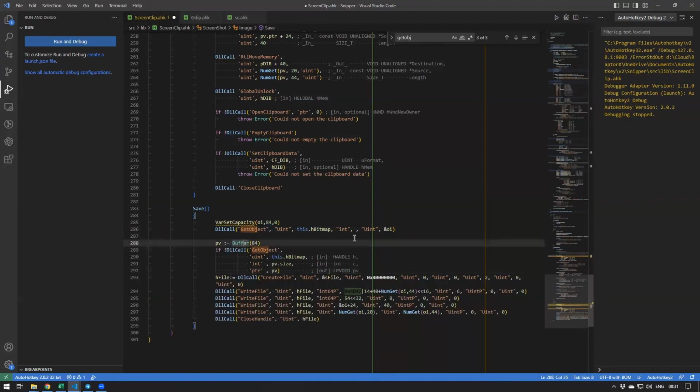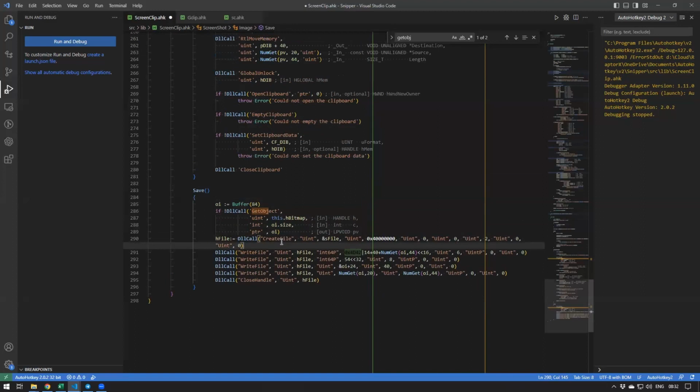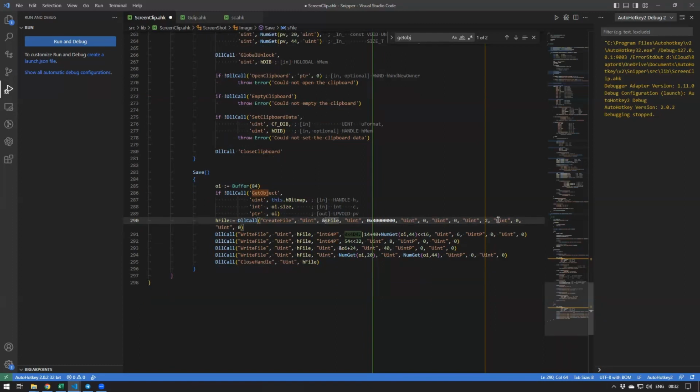I get a buffer. In this case, he's calling it OI. I will later on do that. I have my bitmap, my OI, how it is 84. That's okay. So this is good. I already have what I need. Now down here, I'm going to create a file called S-file. This is not how it works anymore. This is a pointer. Isn't this already updated code though? No, it's not. Oh, okay. So now this is a lot of ints.